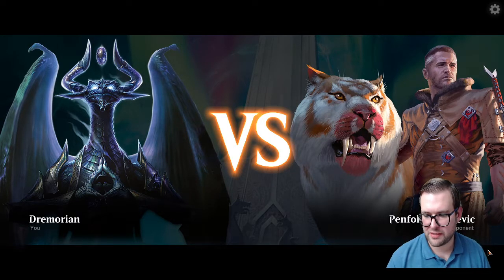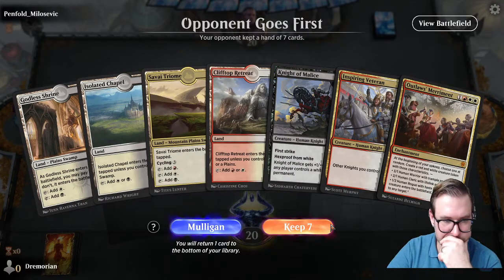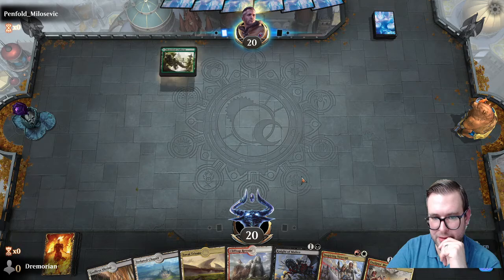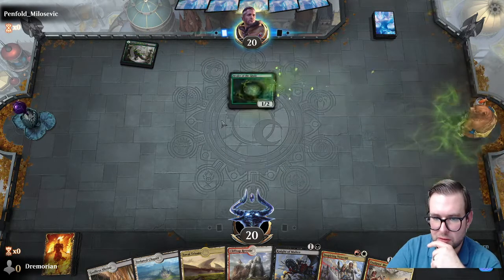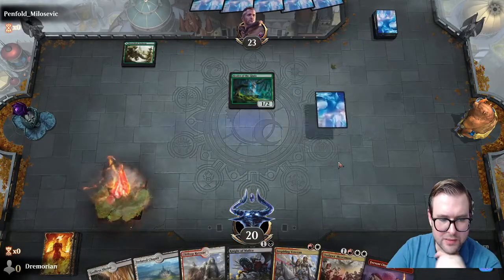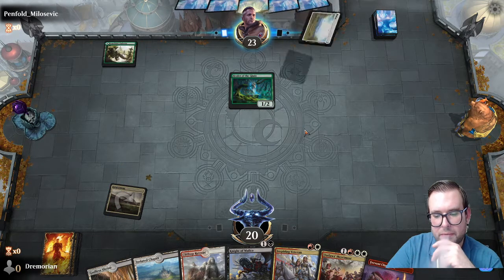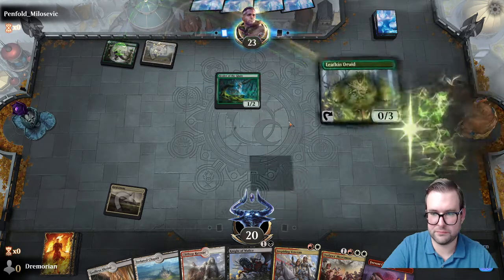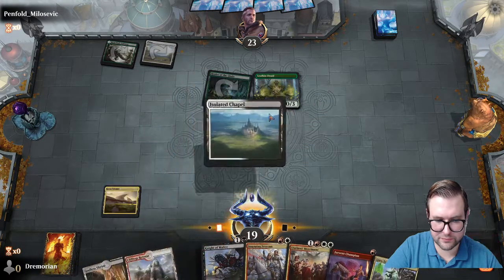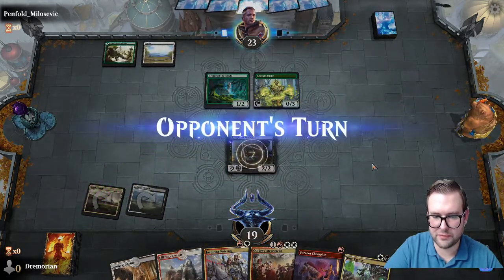Penfold Milosevic. Alright, so we got a 4-lander here. I mean, we have to keep this, right? Play out our Outlaws, play out anything. Okay, Potent Sun. Green, white. So we're gonna play out the Savai here. Some type of elemental theme. I think I'm gonna play out the Knight here. So we got a first striker.